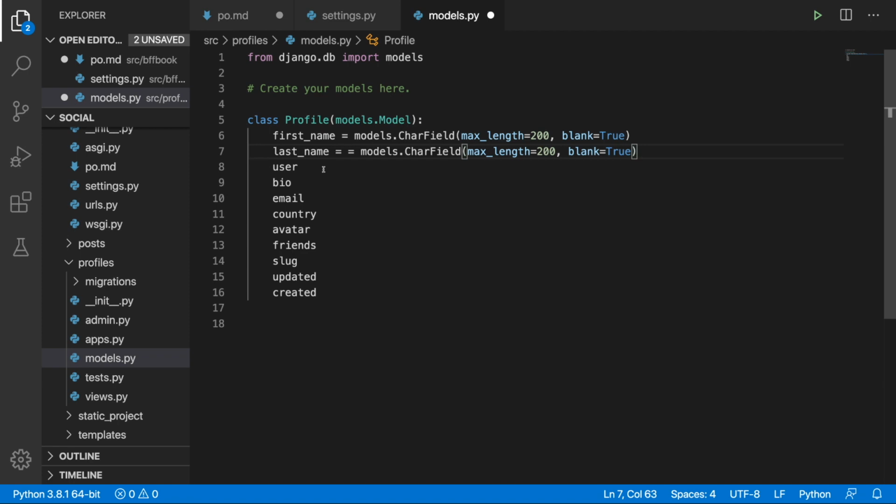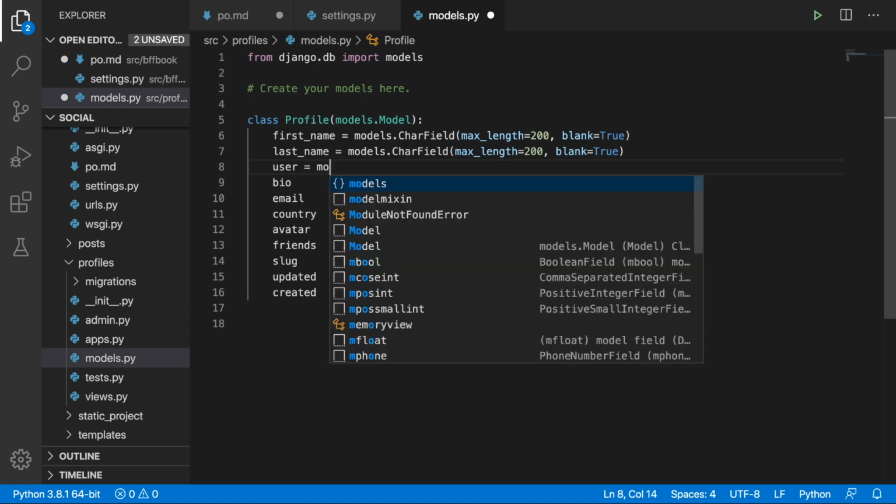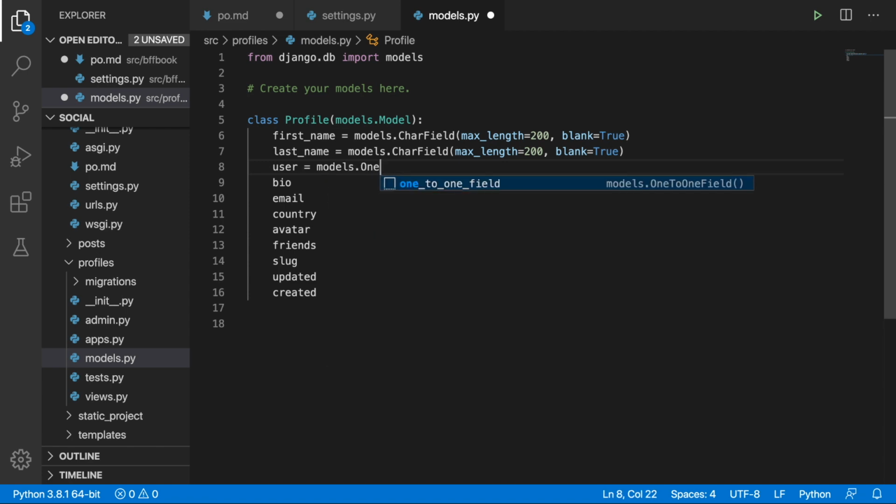With the user, well, here we have a different case because this is going to be a models.OneToOneField, and every user will only have his own profile, okay? So this is why we are using OneToOneField and not the foreign key. And in order to continue working on this particular field, we need to import our user model.